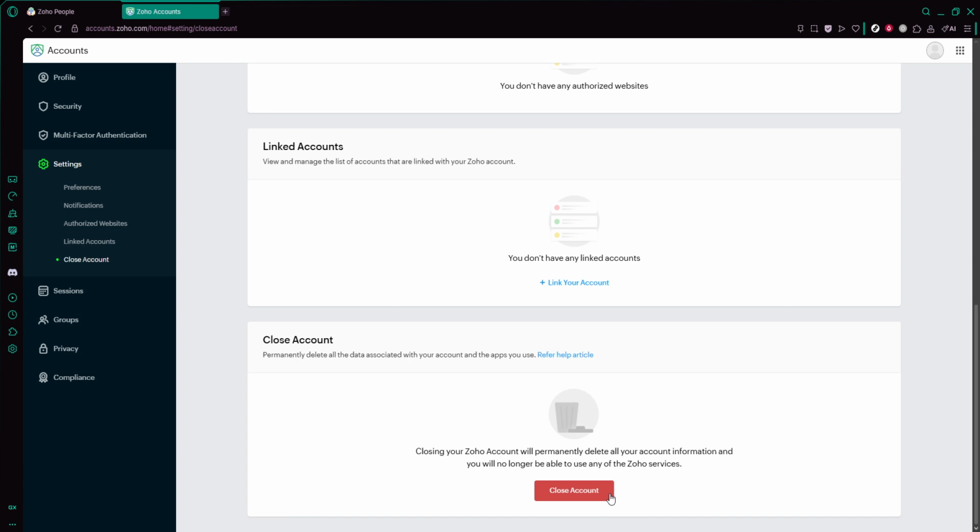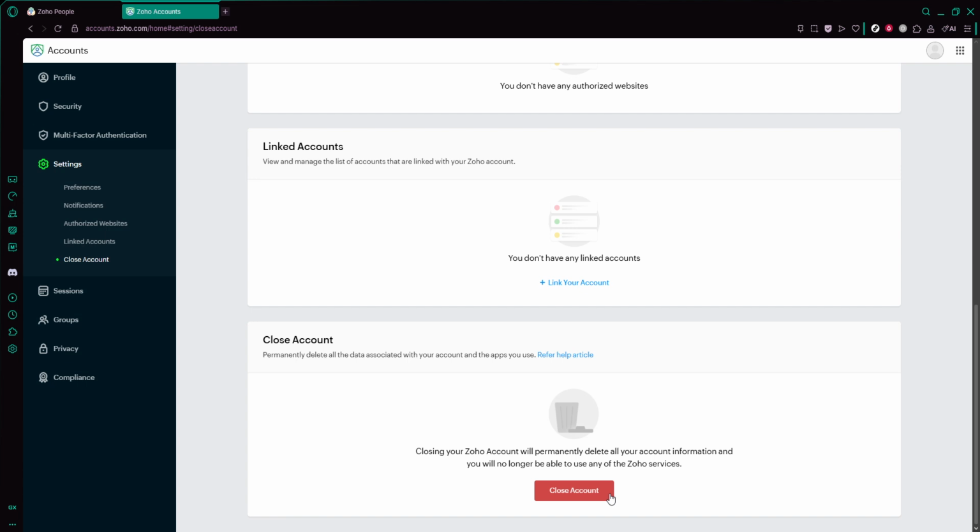Finally, after you've completed all of Zoho's confirmation prompts, you'll see a final button or message asking you to confirm that you want to permanently delete the account or organization. Once you click this final confirmation, the deletion process is triggered. In some cases, Zoho may delete the account immediately. In others, it might schedule the deletion or give you a short window to reverse it.